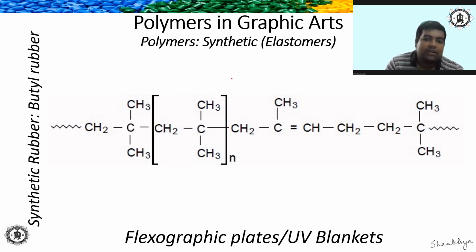Now, we don't know as of now what hardness is and all that, but I'll be discussing it later on, so then you will be able to get some idea. Butyl rubber is basically used where we are using very strong, very aggressive chemicals, where inks contain ketone and acrylates, which may be found in the UV type of inks. Because it is resistant to all these chemicals and to swelling, it is used for the preparation of blankets and impression rollers, where we are using UV curable inks or harsh chemicals, right? That is the use case of butyl rubber.